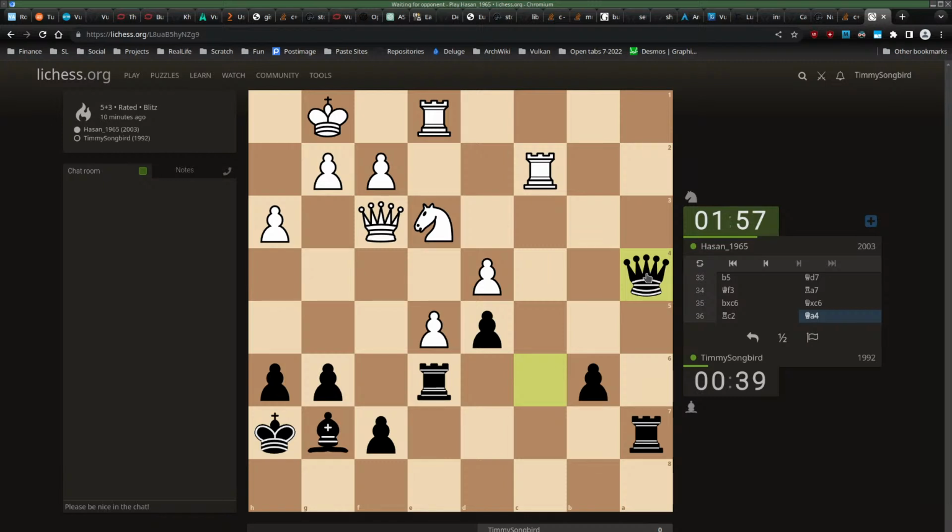Not enough time. Not enough time. Double duty for this rook. I just have to push this pawn. Push, push, push, push, promote.